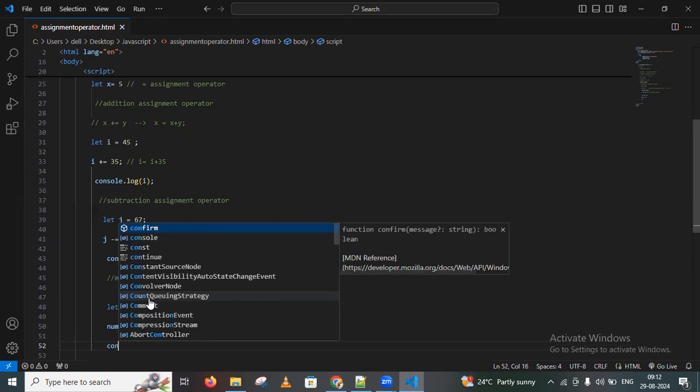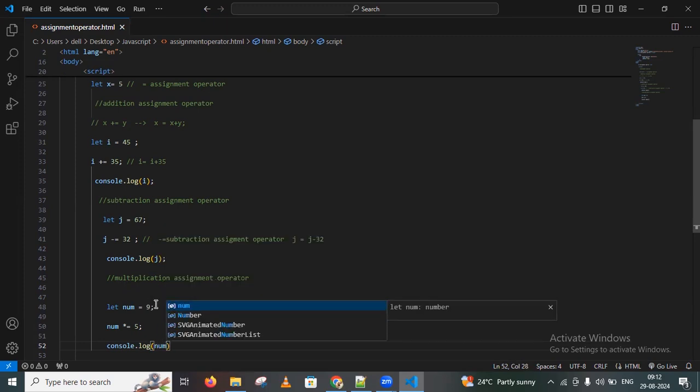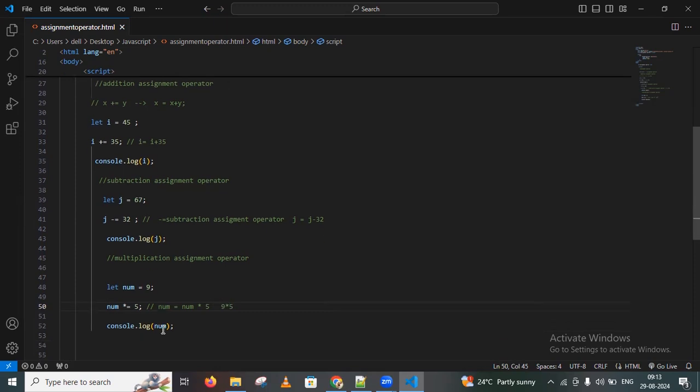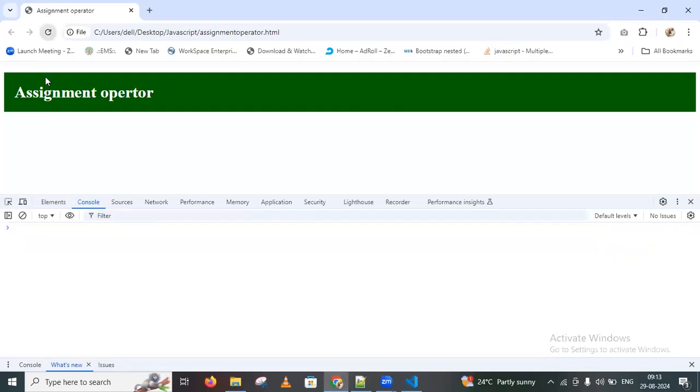Let me print this one, console.log num. This assumes that num equal to num multiplied into 5, that is 9 multiplied into 5. It may print the value here, so I may get 45.